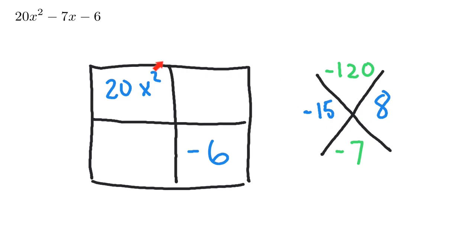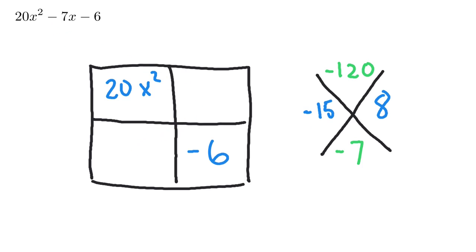And depending on the size of your coefficients, you might have to fiddle around with it a while. It may not be immediately obvious, so you have to do some trial and error. But once you get over that hurdle, once you figure out those 2 numbers from the diamond problem, then you are kind of on the home stretch. All you got to do is just the mechanics of finishing it off. So negative 15 and 8 tells us how to split up the middle term so that we fill in these other 2 boxes correctly.